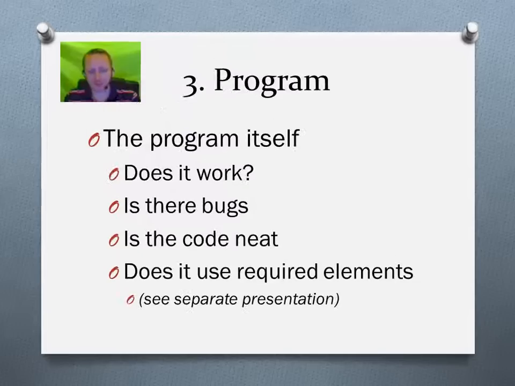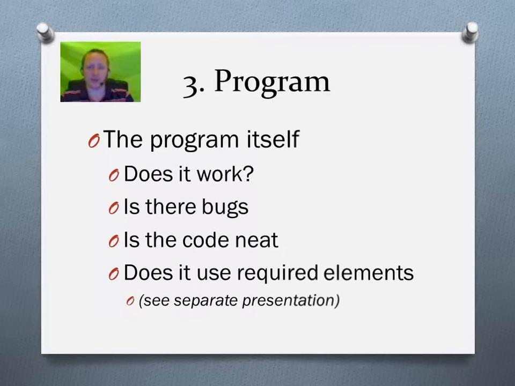The third part then is the program itself. You're marked on the basis of: does it work? Is it a working program? Are there bugs in it? Is the code neat? Have you used good techniques to put your code together, or is it very awkward the way it's put together? And does it use the required elements, which will be covered in a further presentation on the site.